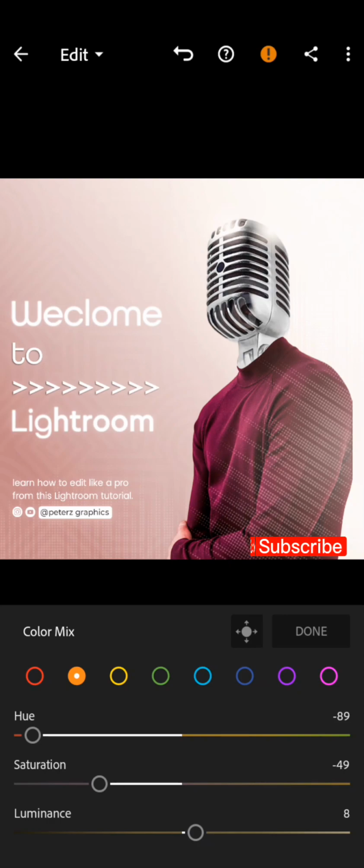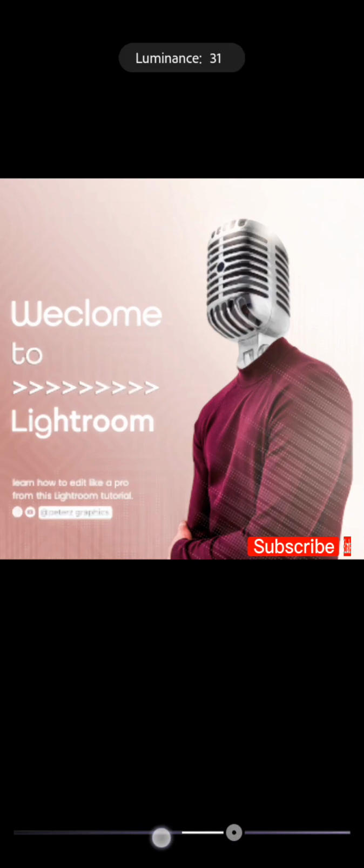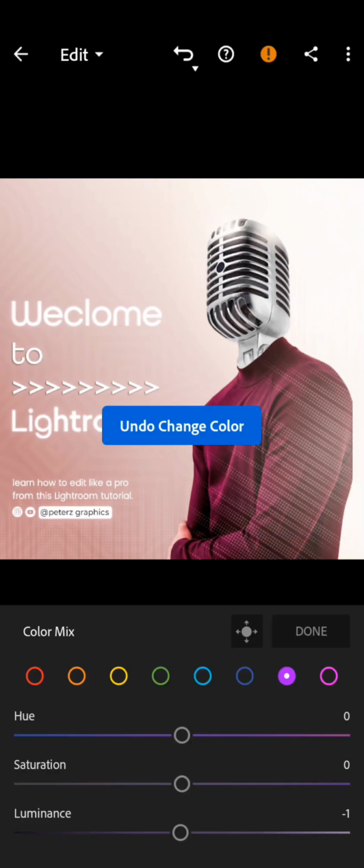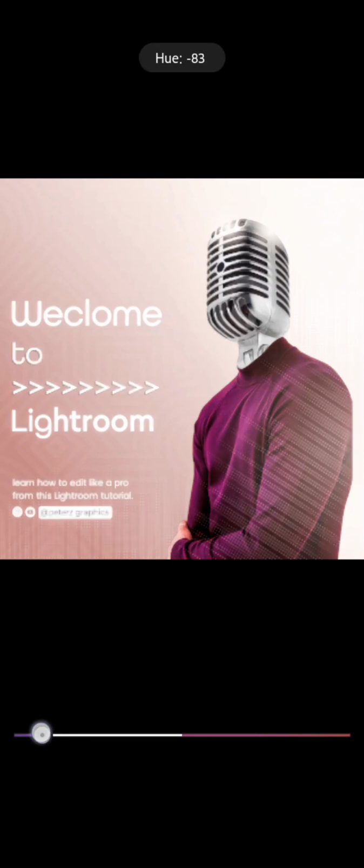After that, I didn't use any of the other colors because I know my design. I went to purple and used purple, and, hold on. Okay, I'm not seeing anything here, but I actually used this before. Let me move this back and see first if there is anything. Okay, it's not showing, so I'll just undo this and leave it there since the purple is not showing. Okay, I was looking at another side actually.